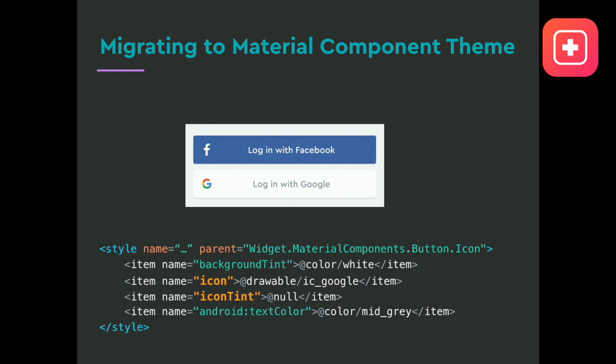So this is a superior styling experience compared to using drawable start. There's also other button styles now, such as text button, outline button, etc. So a lot of things that we were doing by hand, we don't need to do anymore. We can just use this material component styling to do so.